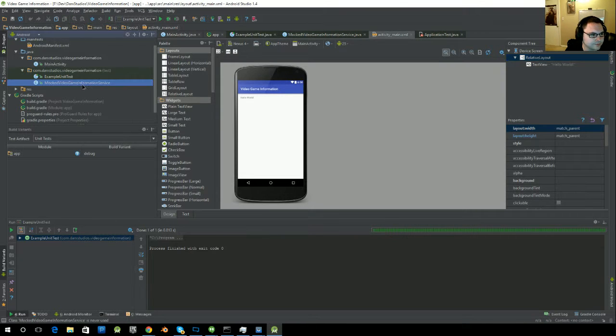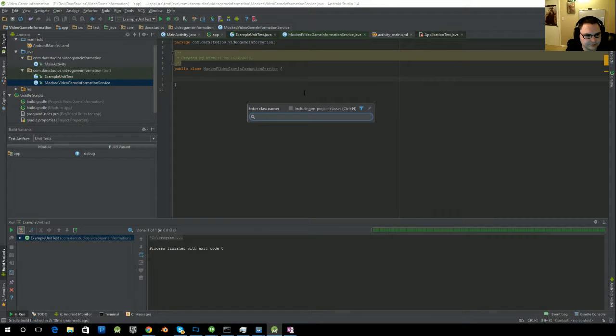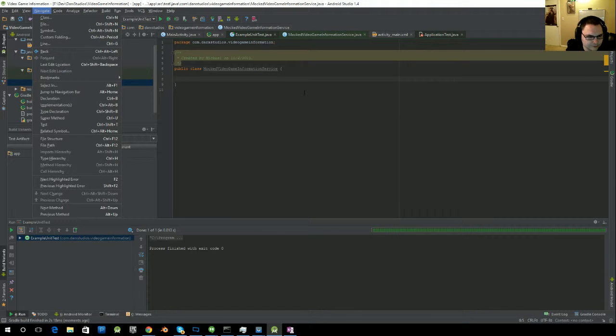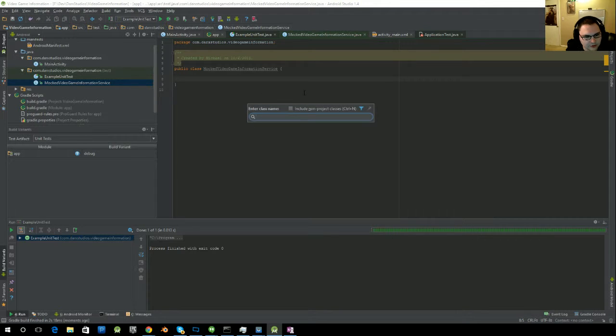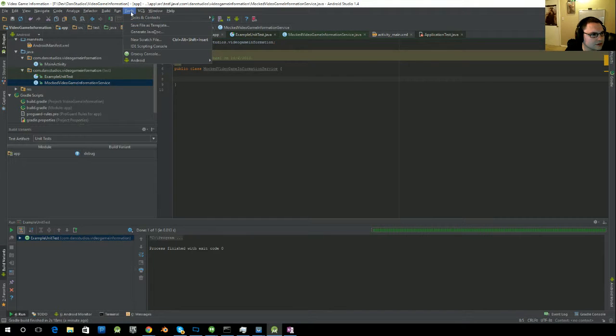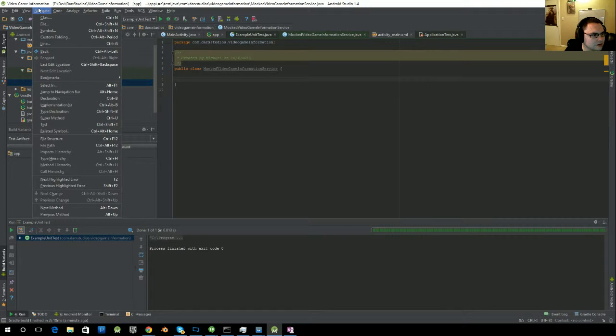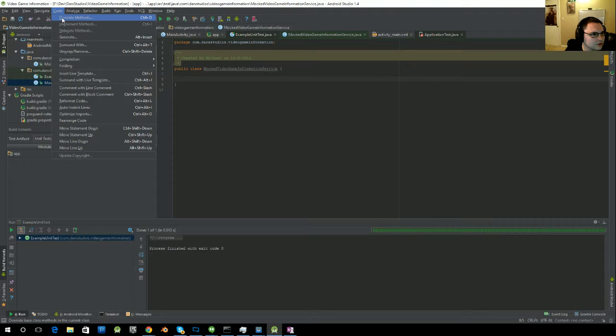Oh, no. So use the Mac. I don't know why this is not what I want to do. Where's the auto generate? Control O. Alt insert.